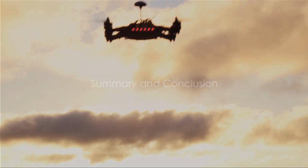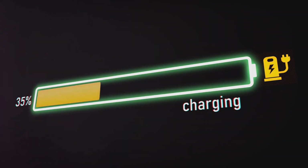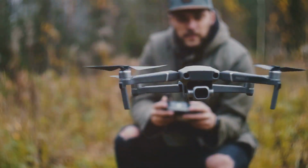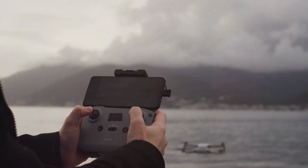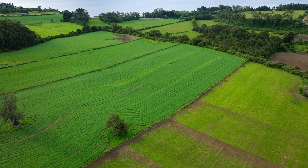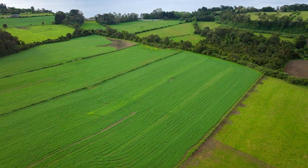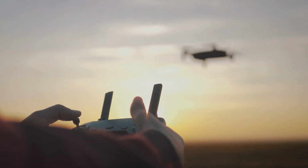In summary, the Autel Evo 2's Live Deck offers live streaming capabilities. The Battery Charging Hub offers sequential battery charging. The Rugged Bundle provides robust protection for your drone, and the Smart Controller offers an all-in-one piloting solution. Each add-on brings a new level of convenience and functionality to your drone experience. So whether you're capturing breathtaking landscapes or just enjoying a casual flight, these Autel Evo 2 add-ons ensure you're always ready for your next drone adventure.